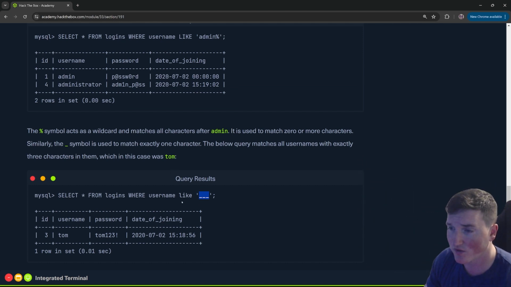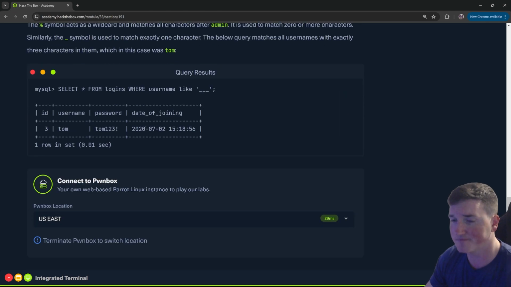That's it. So if we were looking for administrator, for instance, we could do admin, and then if you look, 1, 2, 3, 4, 5, 6, 7, 8 underscores, and get administrator as well, if we were trying to filter out some of the fluff we were going to get from the wildcard.